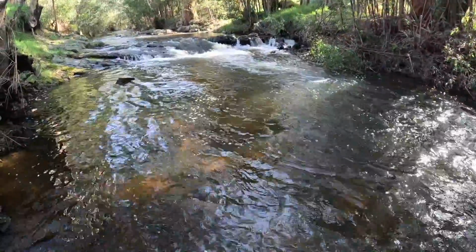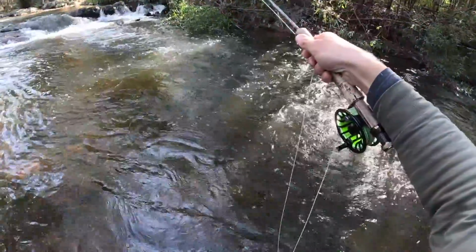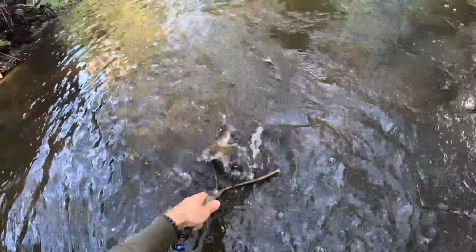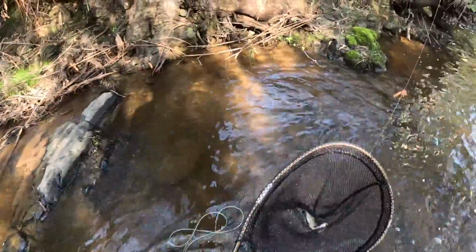Oh, here he is, another one. Hey, you just knew there had to be one there. You just did. A little fish though. Just sort of looked like a good little bit of water. Oh, he's teeny tiny. Come here, buddy. Okay, so he took the bottom nip this time.